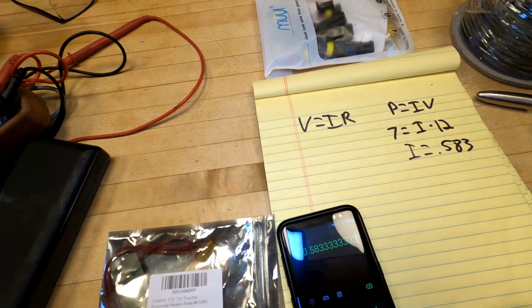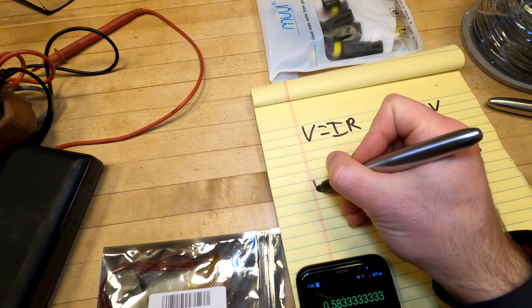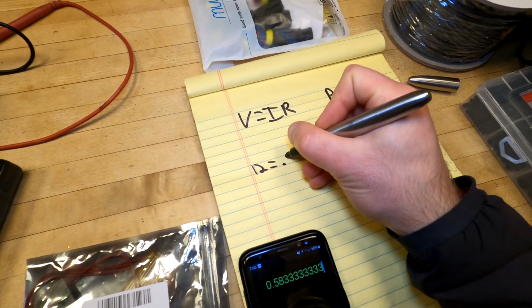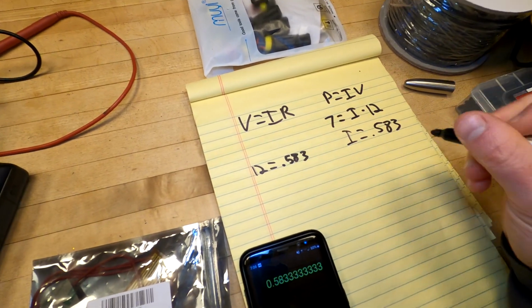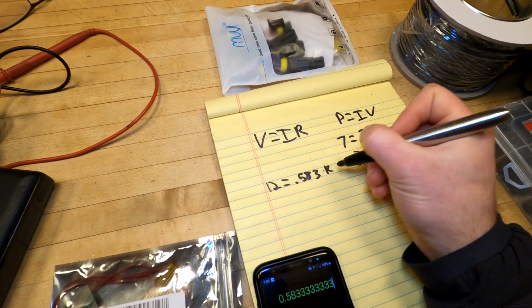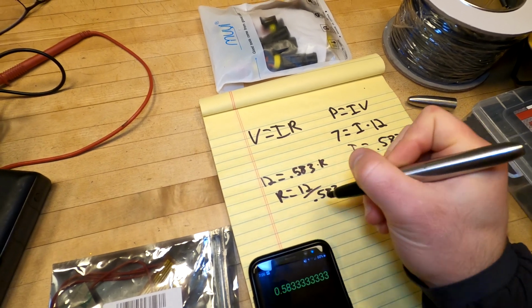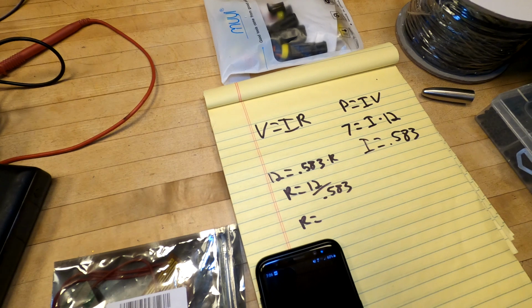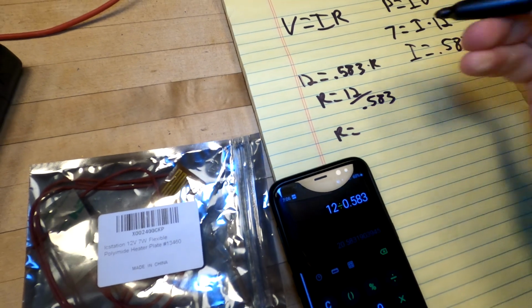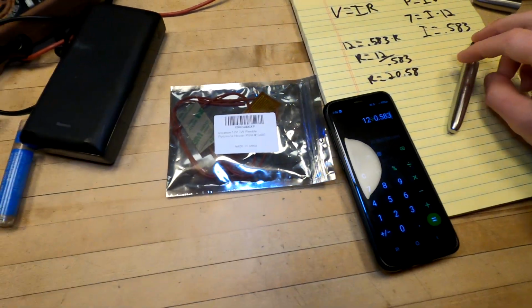Okay, so now we want to know how much resistance these things have. So at 12 volts and it running at 0.583 amps, we can move these around to get the resistance. R equals 12 divided by 0.583. That's 20.58.